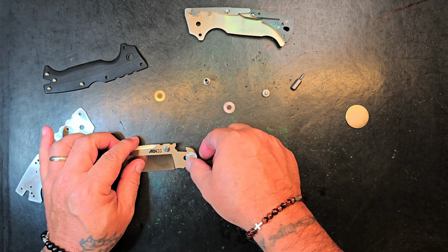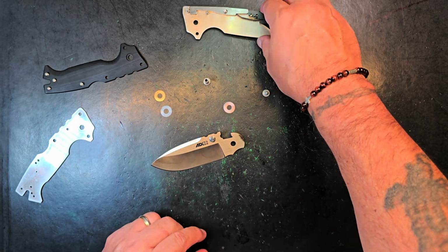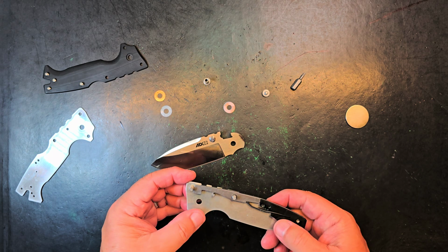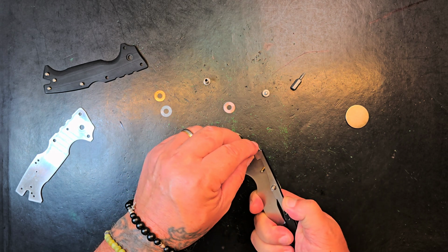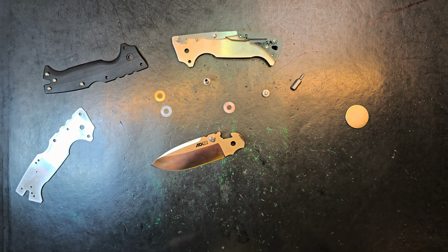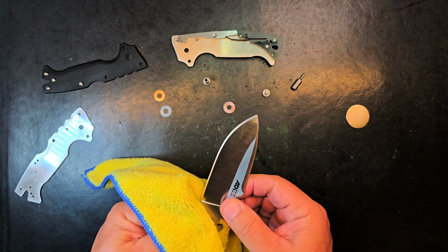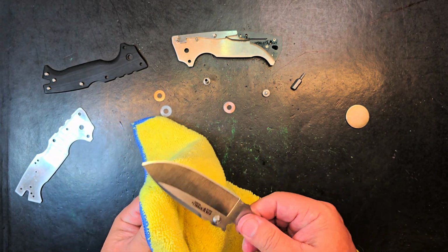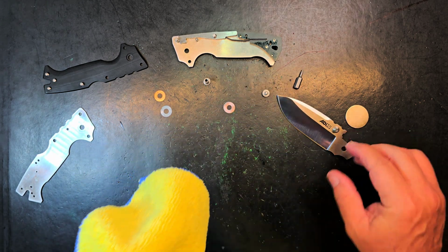And I know everybody's not a big fan of it, but what I can say is it works. It absolutely works. I don't really see any reason to take this apart. I am not going to change that spring tension. I mean, I could take it apart just to show how to do it, but I think I'll just leave it intact. I'm going to wipe everything down now, and then I'll polish those washers, put some new lube on them, put them back together. Man, is this a chunk of awesome S35VN. Wonderful piece of steel right there. Beautiful.